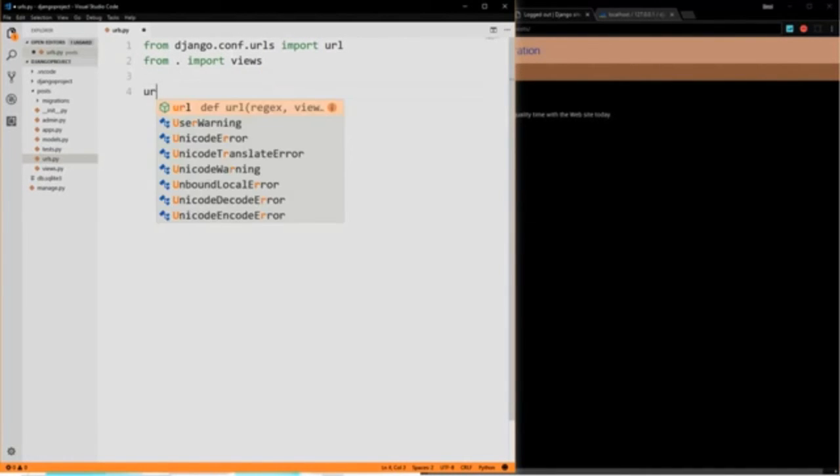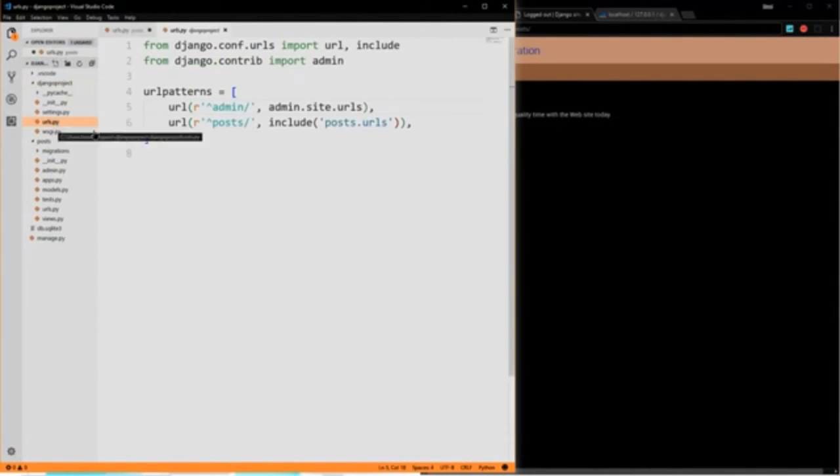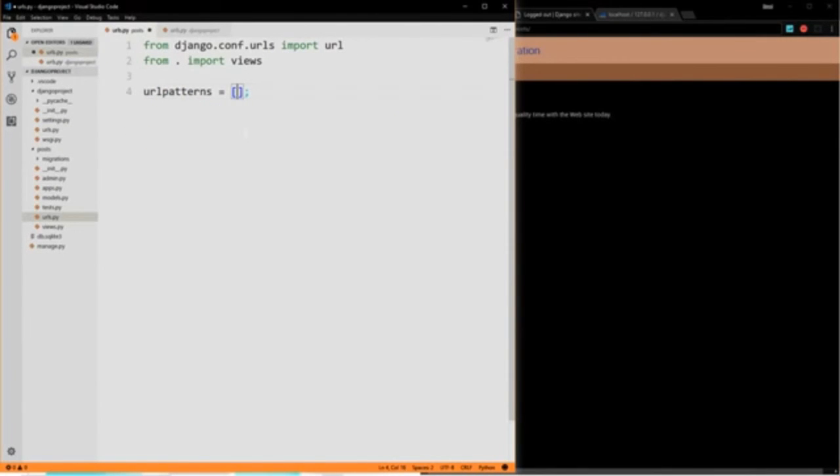Now we want to create a urlpatterns array. If we look at the other URLs file, we're doing the same thing. In here, what I want to do is load an index method in the views file. You might see me use semicolons in Python. We don't use semicolons, but at my core, I'm a JavaScript developer and a PHP developer, so you may see me mess up and put a semicolon in here and there.